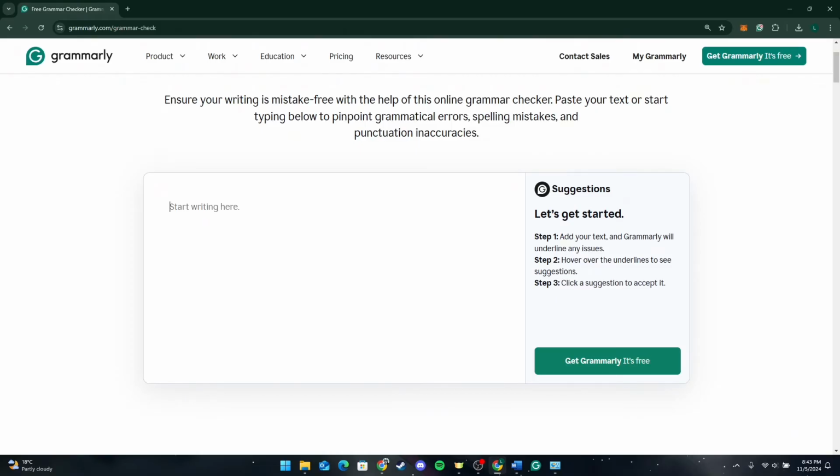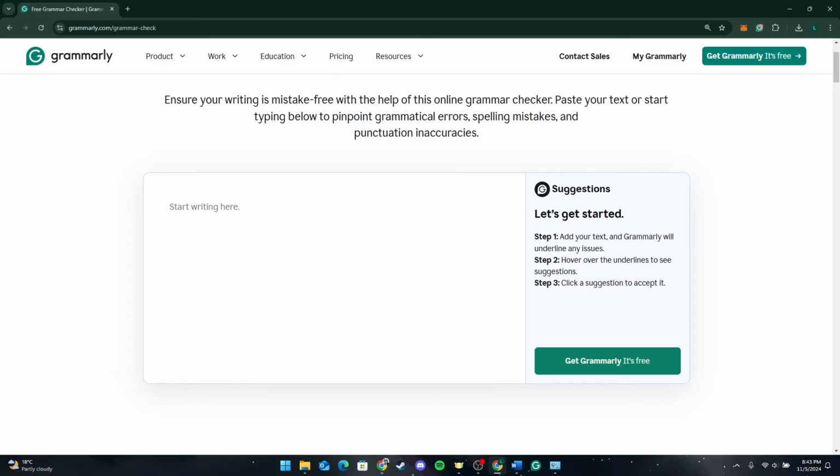You can also copy text from another document and paste it into the Grammarly web editor. It can analyze your text and provide suggestions. As you make changes, you can see suggestions for corrections and enhancements. However, to accept suggestions, you may be asked to create an account.